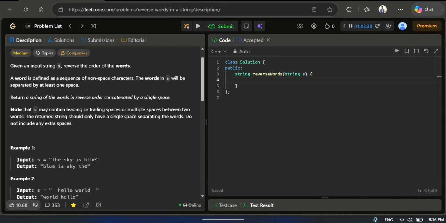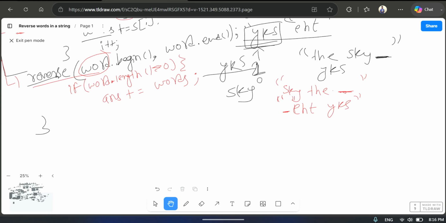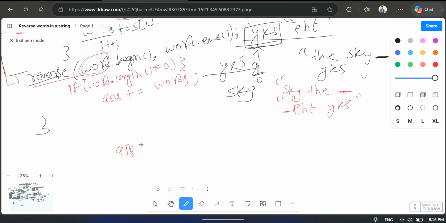Since the question asked us to return a string that should have a single space separating the words. Basically, initially our string was like this. When we reverse that, our answer is like this: sky in the, in the same string without any space.